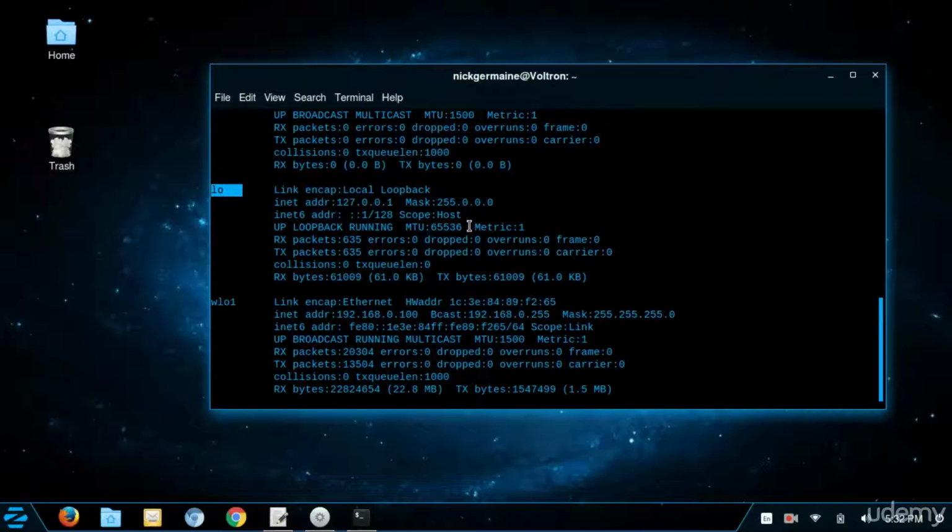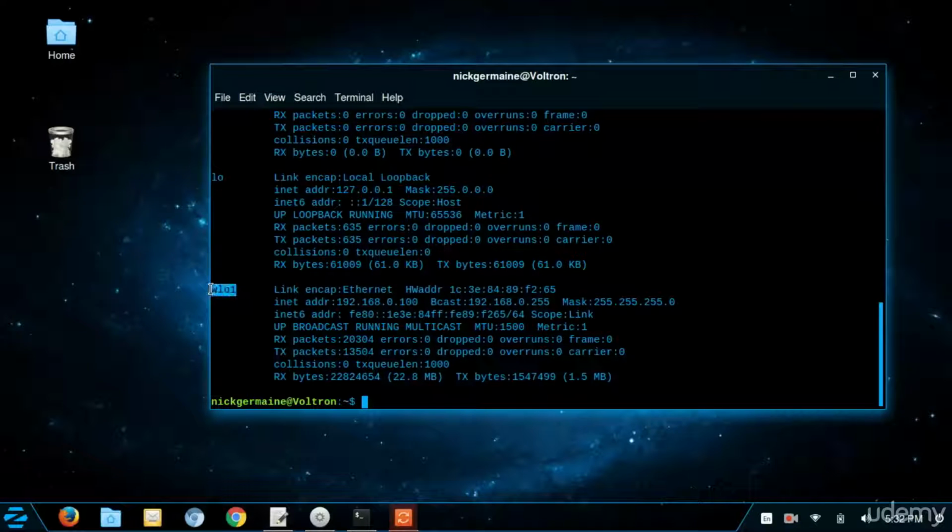So this is like a virtual interface that has our localhost address here, and it basically controls that. And then down here we have our wireless interface, which we can see is working as I've got received bytes. So RX basically means what you've received, TX basically means what you've transmitted out. So that's how to read that. There's an IPv6 address right here, and my IP address, or this is going to be my NAT address, and it gives IDs and stuff of the network interface device. And so that's basically how to use ifconfig.